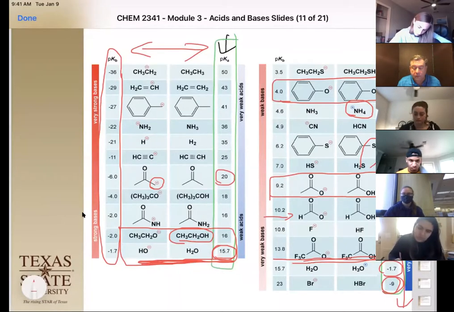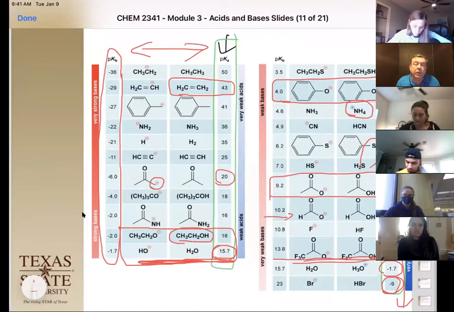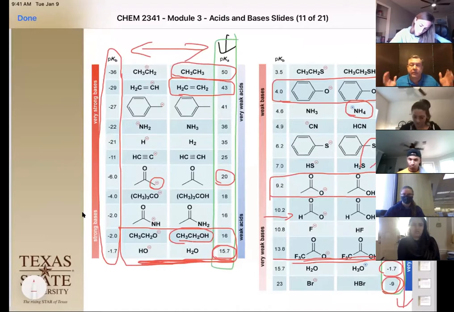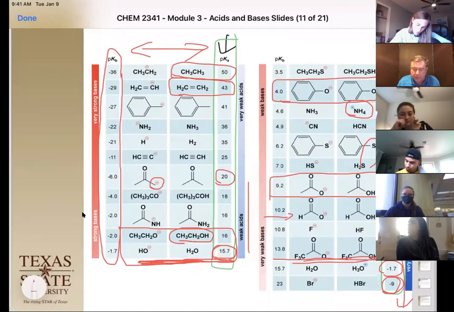Once we go up to hydrocarbons, we can pull a hydrogen off of a hydrocarbon with a very, very strong base, and it has a pKa of 43. That's what you would traditionally think is not an acid, but you can pull off that hydrogen when you use a very strong base. With a hydrocarbon, having only sigma bonds, we can pull one of those hydrogens off with a very strong base. So our pKa's keep going up, and up, and up.